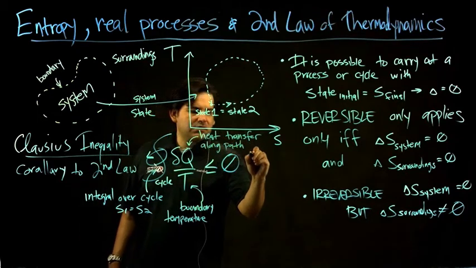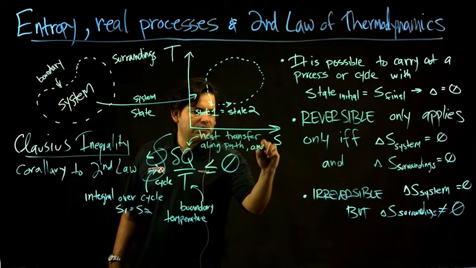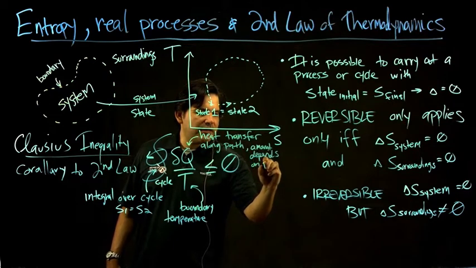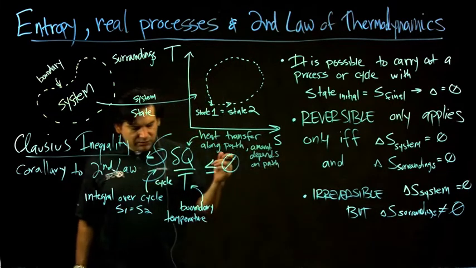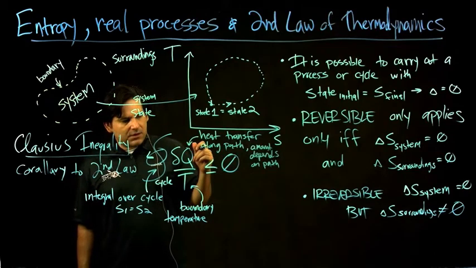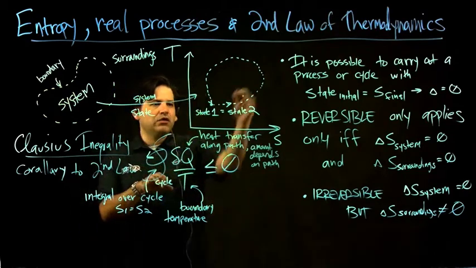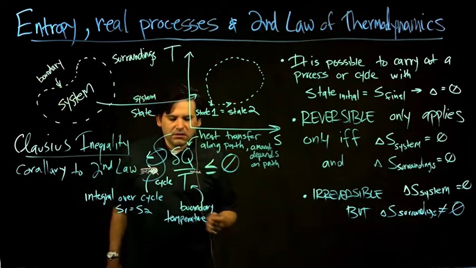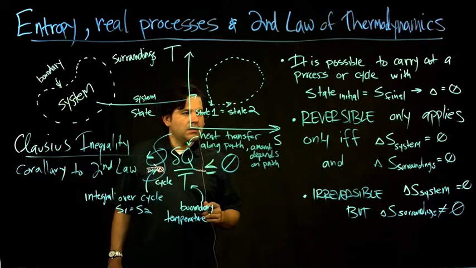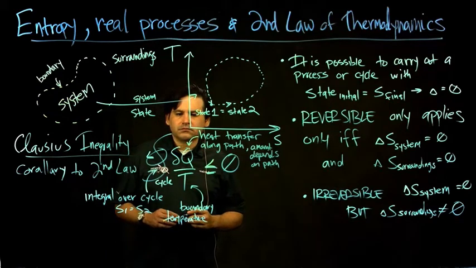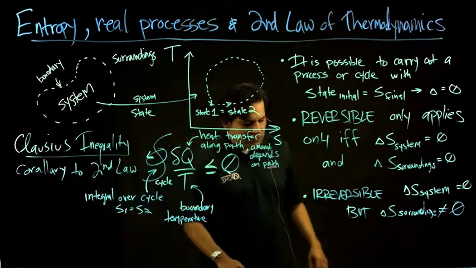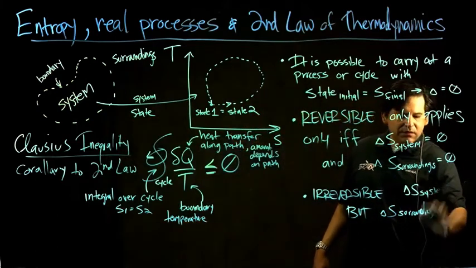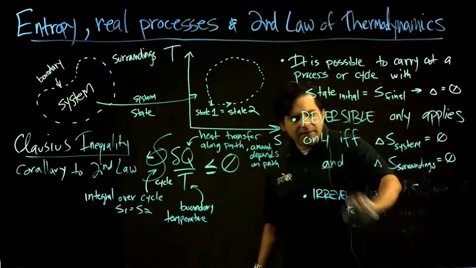And of course, the amount depends on path, as with all heat processes. So all of this, if you apply the integral over this process, you have to have something less than or equal to 0. Okay? That's just something that popped out of all of these experimental observations when we're trying to build heat engines. So let's talk a little bit more about this.